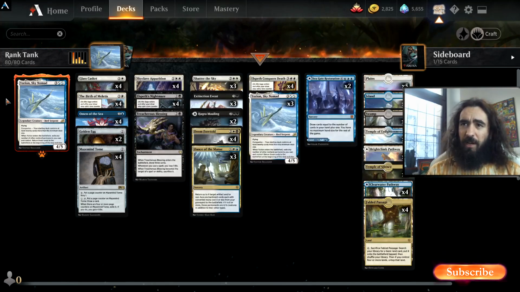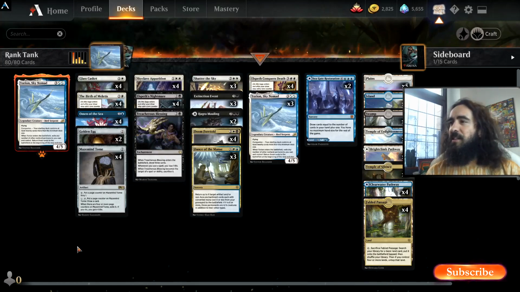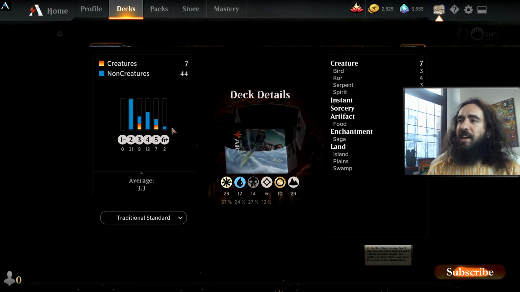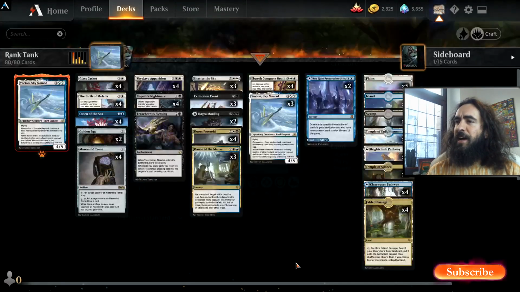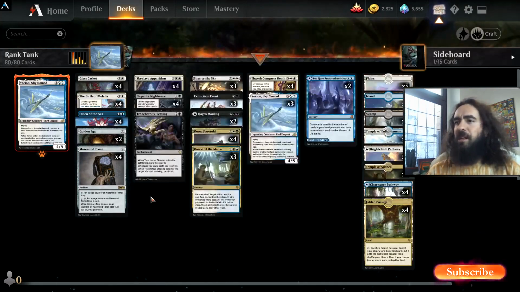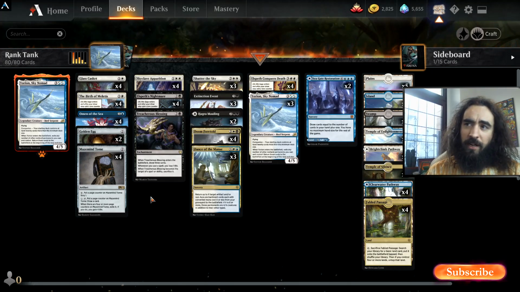This is crazy. Also, this is an 80 card deck, so we have our Yorion as our companion. Will we rank up with this to Mythic? Finally, we will see. This deck has a lot of lands. It's 29 plus 4 flip lands, but we have the Birth of Meletis, so I don't worry about getting those lands into my hand.